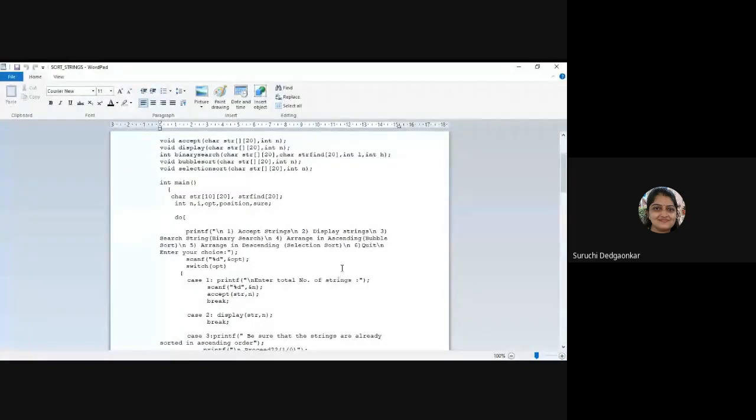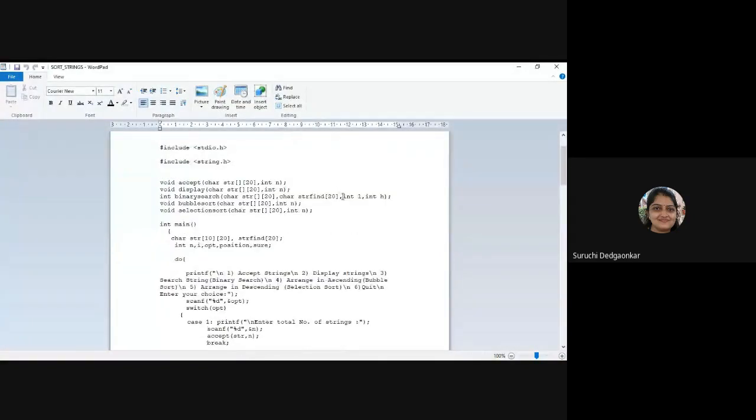I will open the program today in the word editor, WordPad. The binary search. Here we will discuss the recursive code.